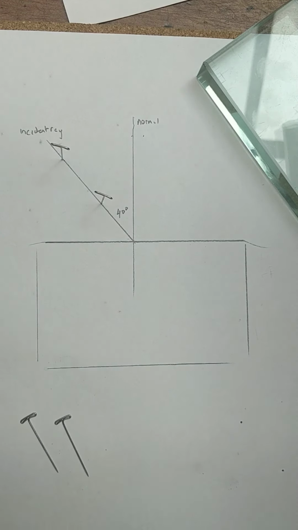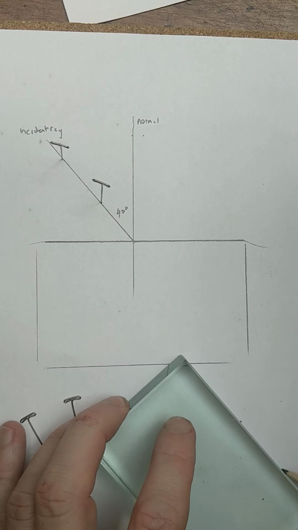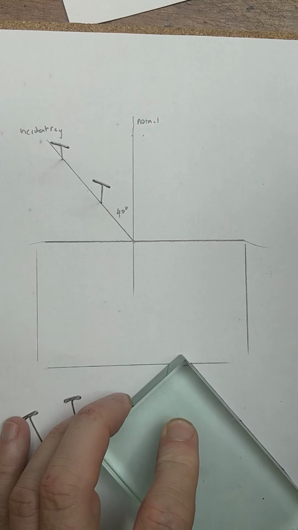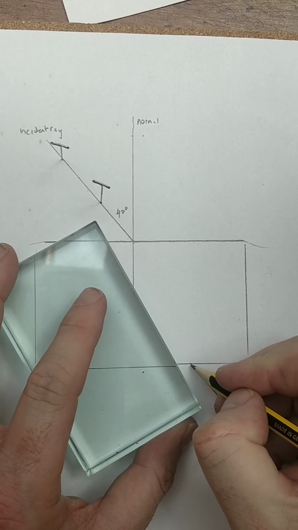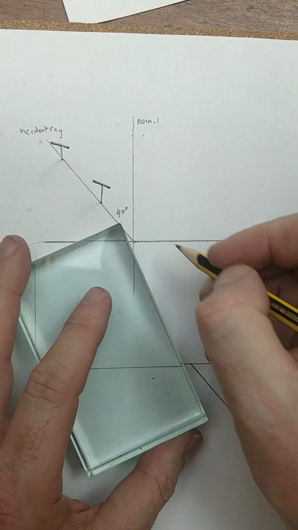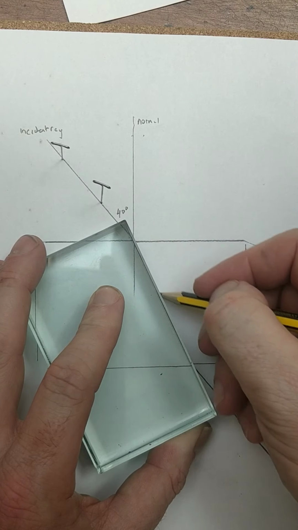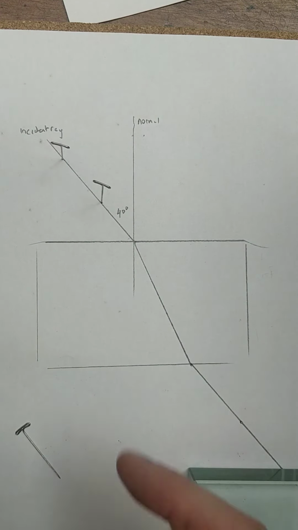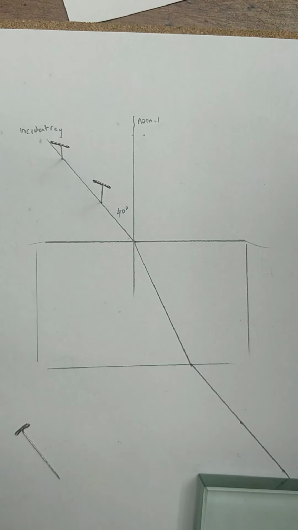So we take away the glass block, we have our 2 pins. Okay, take them out. We join these 2 positions, so this was the ray that came out. So the emerging part here. That's the emerging ray, and we know that as it passed through the glass block, it travelled in a straight line. So we can join those like that.